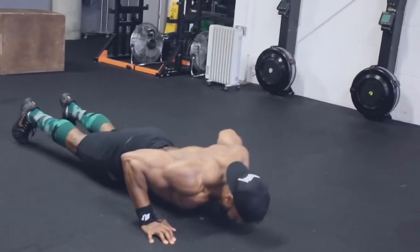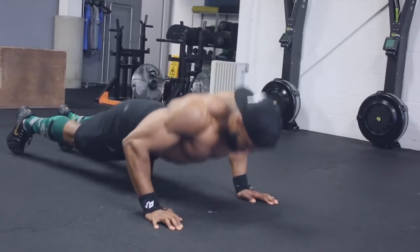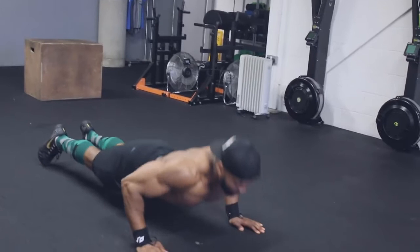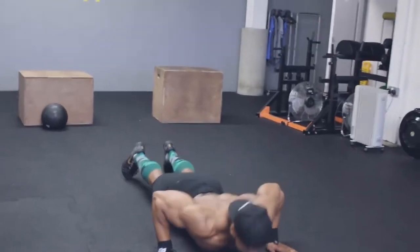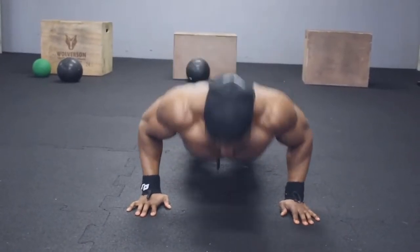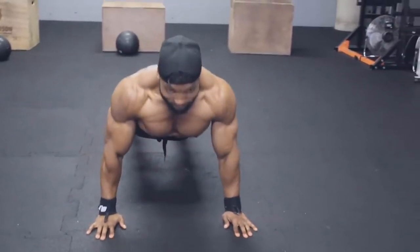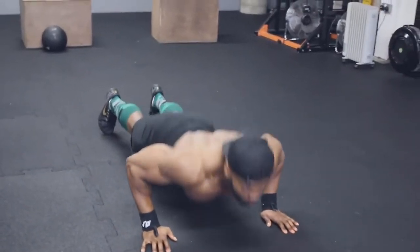The aim of the push-ups is to do about 50 reps — that's right, 50 — and no half reps. I'm talking full, solid reps all the way down to the floor and back up. Watch how my elbows are slightly closer to my body and not aligned with my delts; this puts less pressure on the delts and focuses on the chest. Make sure you're close enough to almost kiss the ground on the way down. Don't have your elbows too close to your body either, as that puts more emphasis on the triceps.